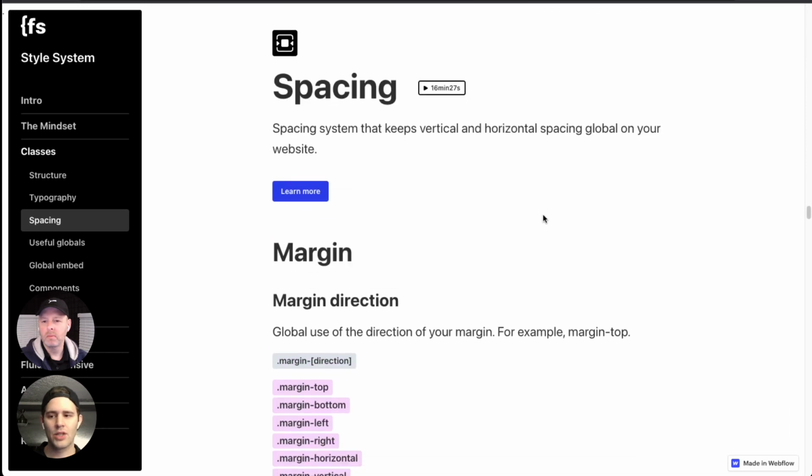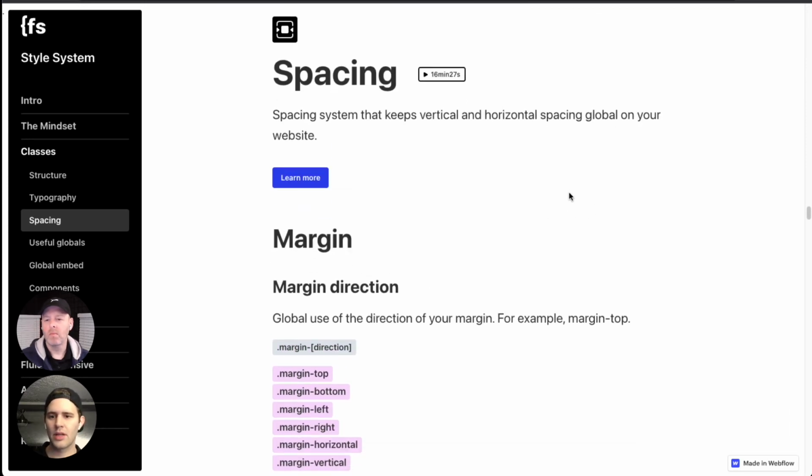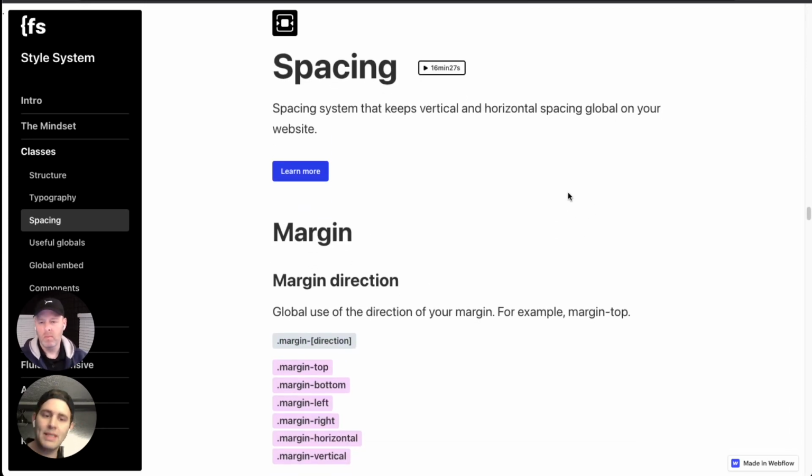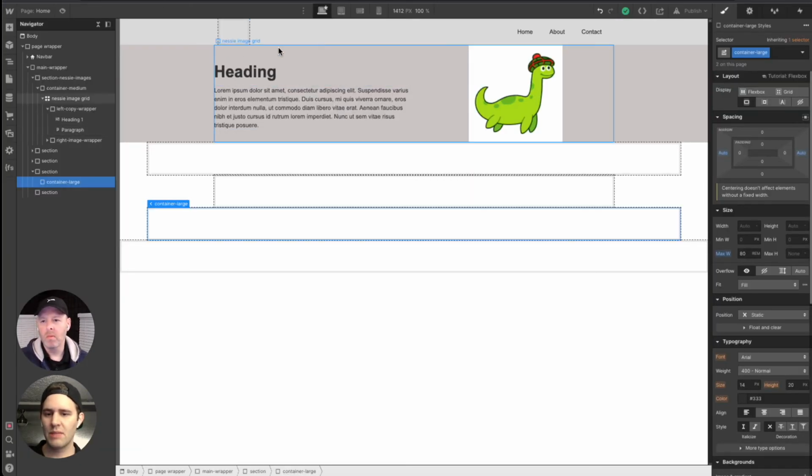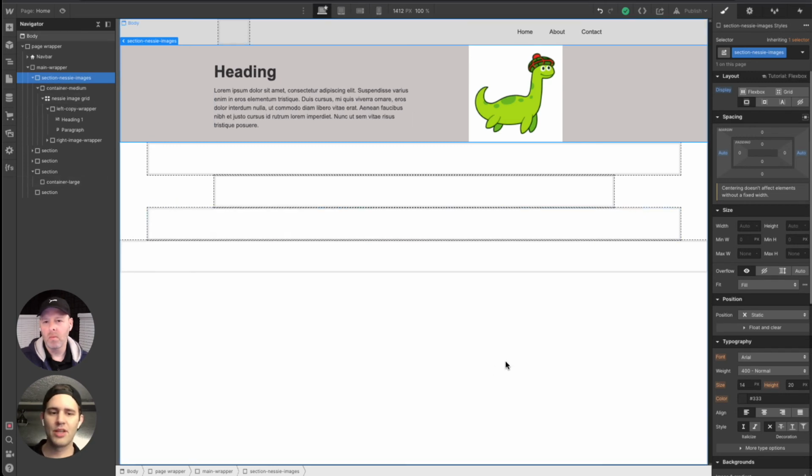So the last thing in their classes is spacing. You know how to make structure. You know how to change styles to copy and text and stuff. The next thing is how do we go in and change spacing? So right now, if we see this element, you'll notice that Nessie is touching the top and the bottom of this element. And if this was an actual section of the website, we probably want it to take up 50% or 75% of the top of the screen.